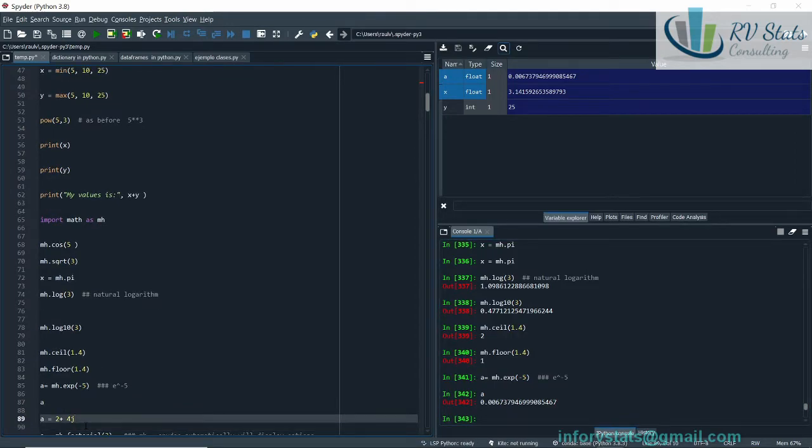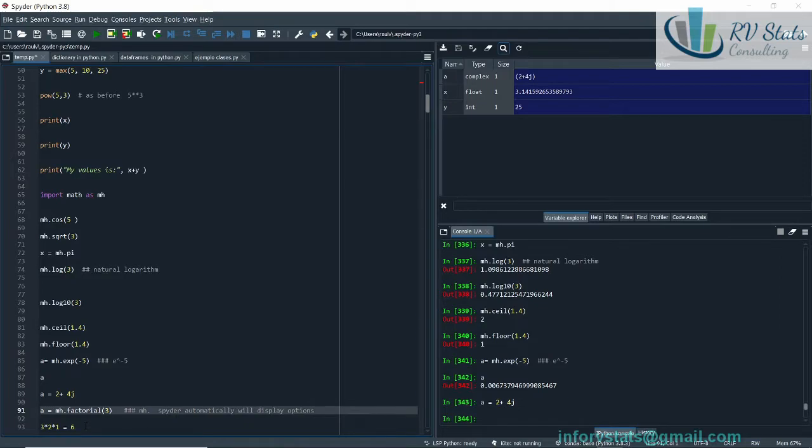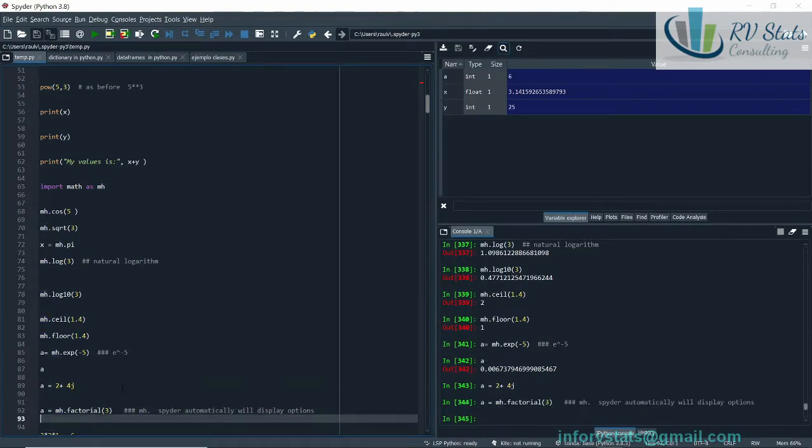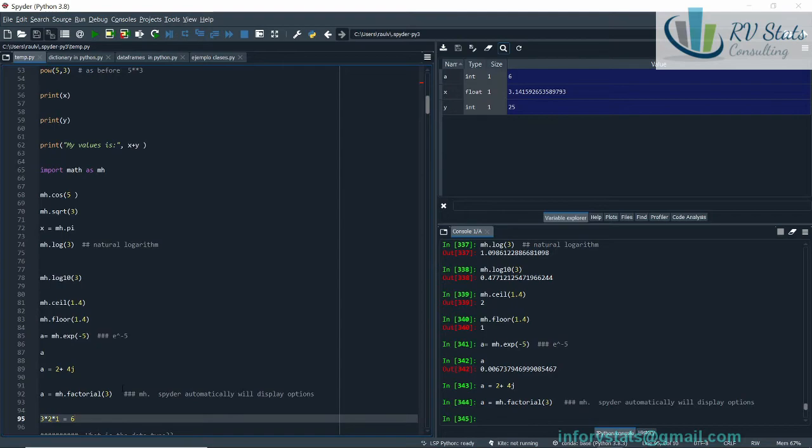And with complex numbers, we can change from one data type to another in Python easily without defining, as for example in C++, which kind of data type the variable A is. Here we use the factorial easily. Remember that the factorial is the multiplication of the number with its previous integers, 3 times 2 times 1.